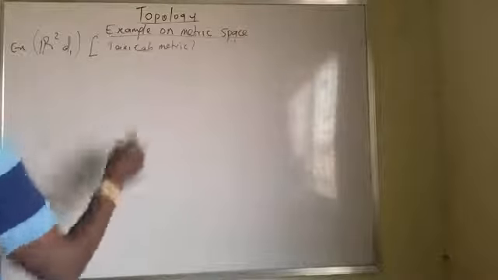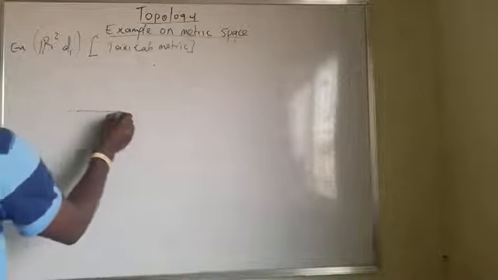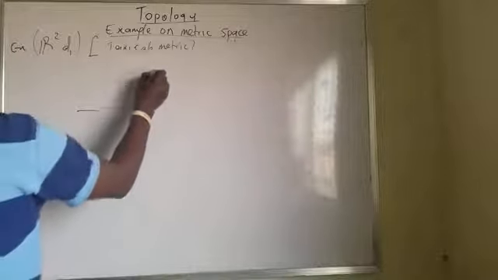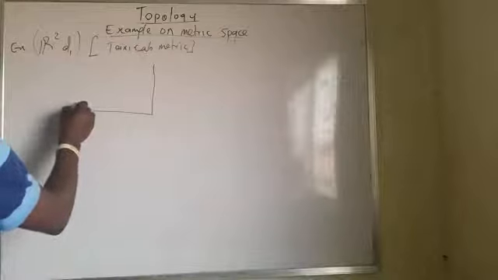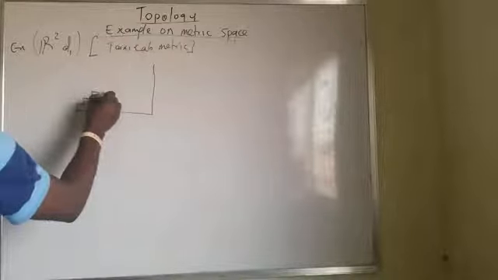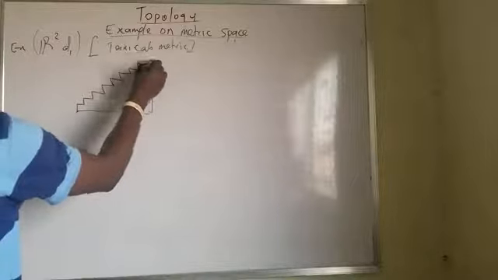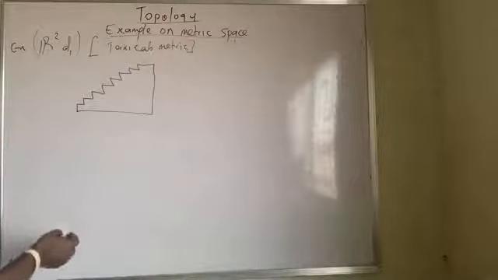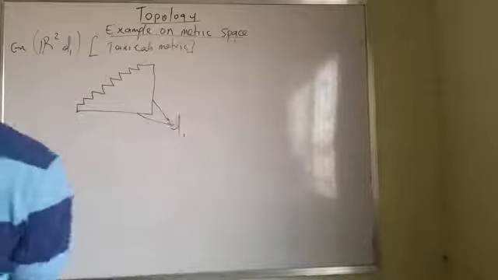They are not parallel to each other. It means I can go like this and go like this. Now I can also go straight, come like this, come like this. It means I can come in a zigzag form. Anyhow, this is called d of 1, this is called d of 1.